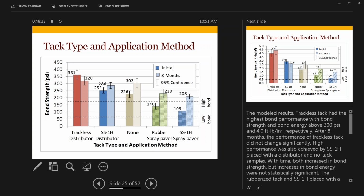As with the distributor section? Yes, it was completely black. No water, the water's all evaporated out. Yeah, I believe so. It was hot, it wasn't too hot by my standards in Texas, but it was pretty hot out there. And they had at least, in most cases, 30 minutes before any paving took place, I think.